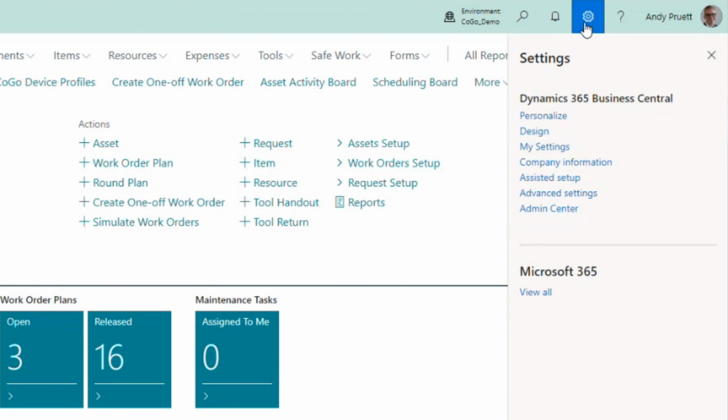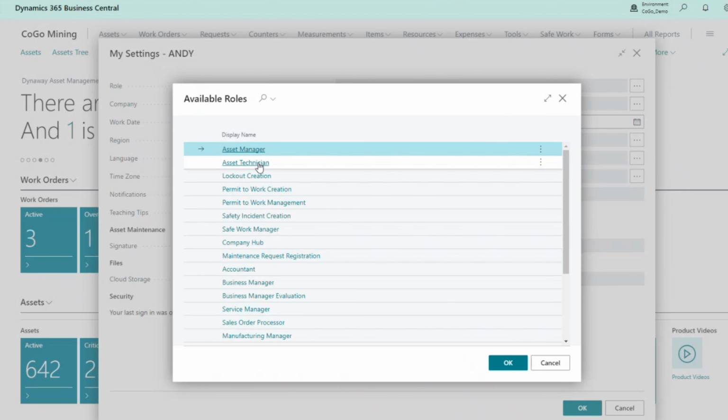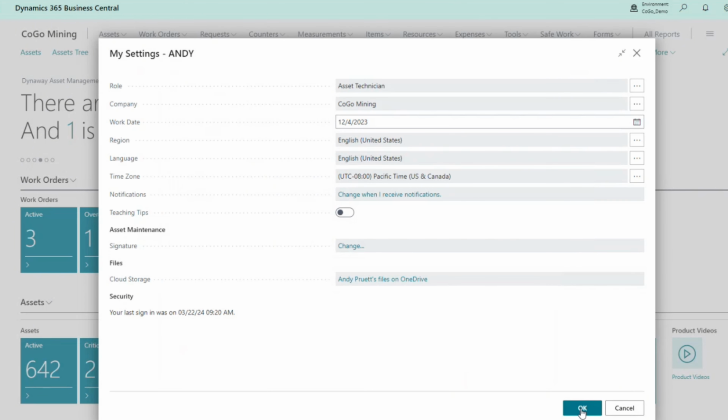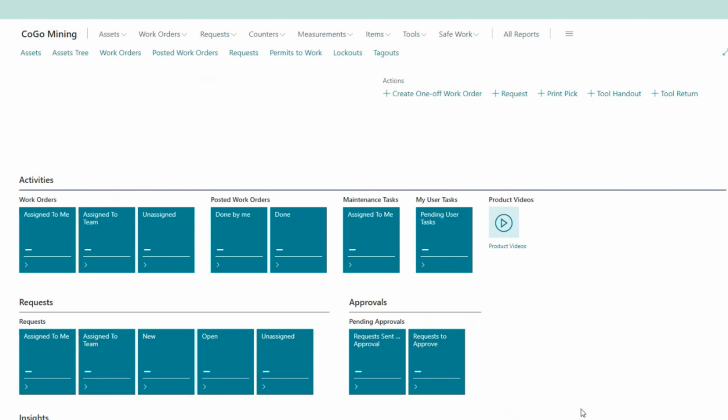So I go up to my little gear icon and I go to my settings. You'll see my role right now is set to asset manager. For example, if I switch to asset technician, it's going to resize that environment to say, okay, you're a technician. You only need to see some very specific things about asset management.